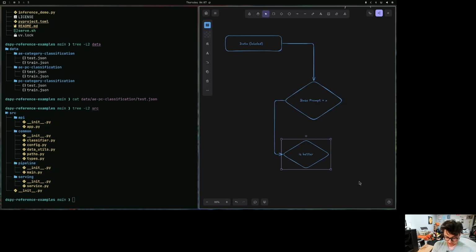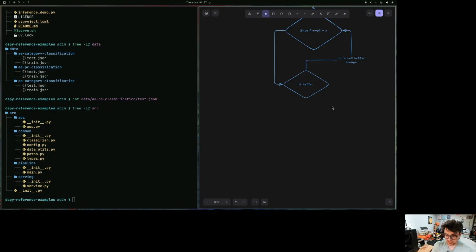If it is no, or if it's not better enough, you keep doing this addition, right? If you're done, you can break out, and then you're going to ultimately save this as an artifact, okay? And the artifact you can just think of at a high level as being an optimized prompt.